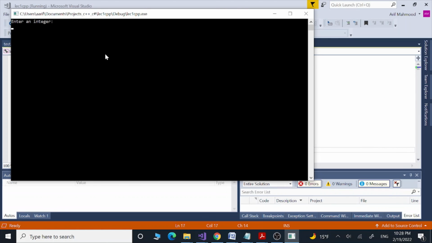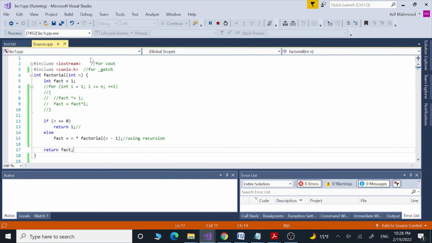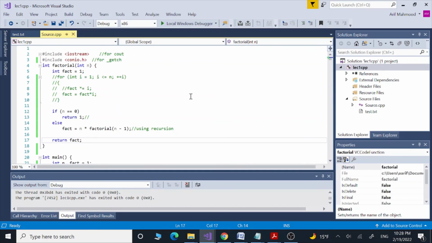Now we can enter and calculate the factorial of 7. So this is pretty much the programs to calculate the factorials in C and C++.